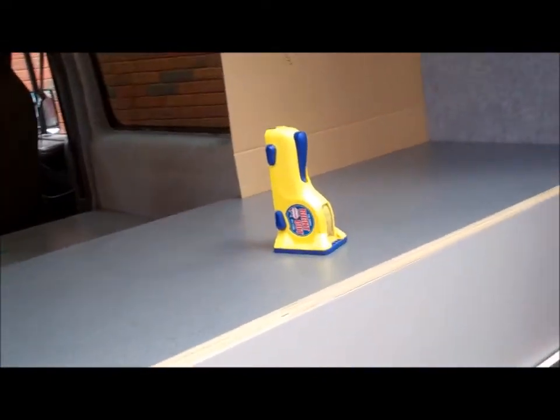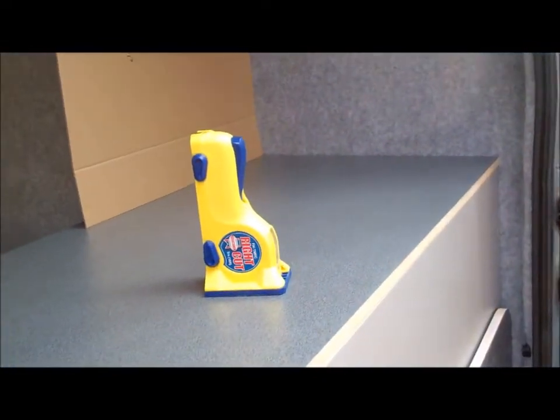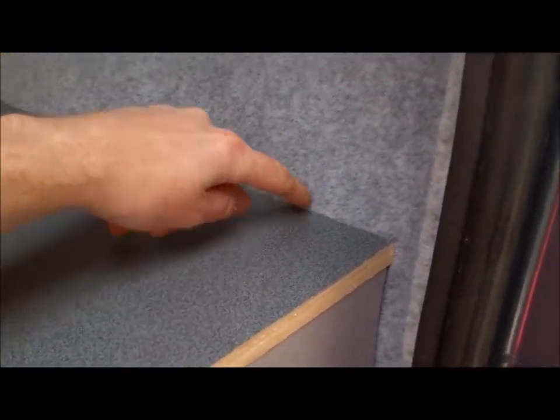Loads of workspace. Right, I'm going to make a cupboard that goes on top of the bench there, a high level one. Just cut out, again, a cardboard template, easy to get it right, and then I'll cut a board out for that. I'll bring that forward to there, cut another one so it goes up there, and take it from there. I'll show you it once I've cut it.